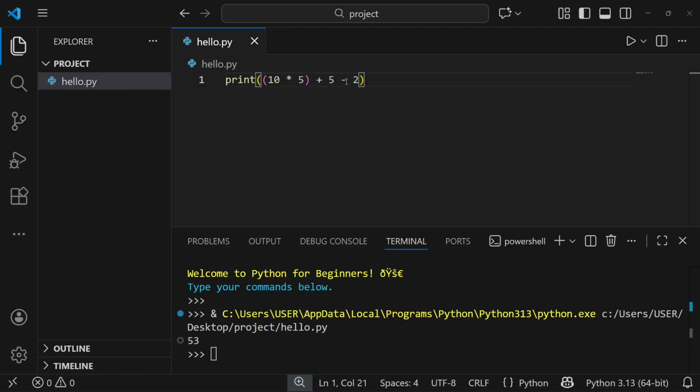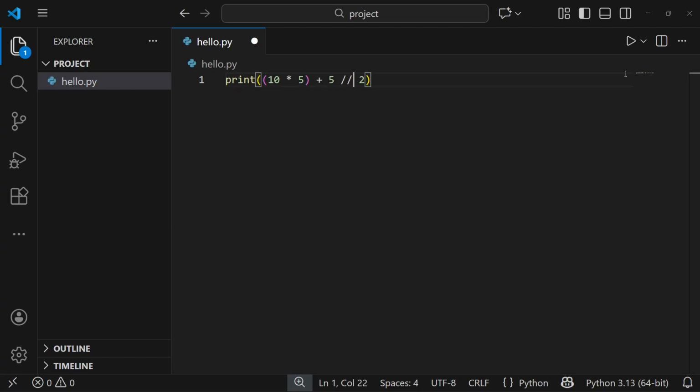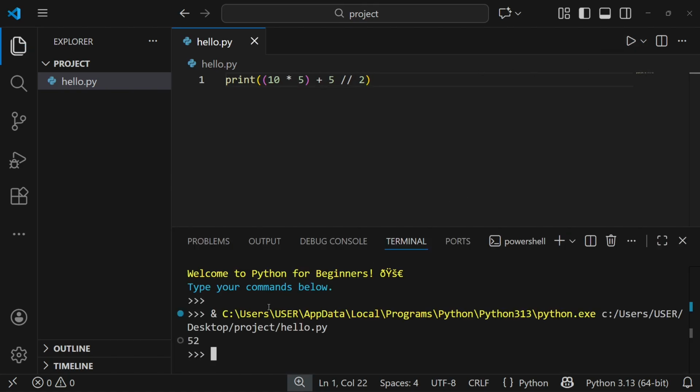So if you have division here, let's say division here on the integer one, and let's try and solve this. 10 times 5 is 50, right? So it will be 50 plus 5 divided by 2, and the 5 divided by 2 is going to finish execution before the 50. So whatever value we get here, we add it to whatever value we get here. Now let's run the program and we have 52 here, because 10 times 5 is 50, and 5 divided by 2 is going to give us a 2, because we are using this integer division.